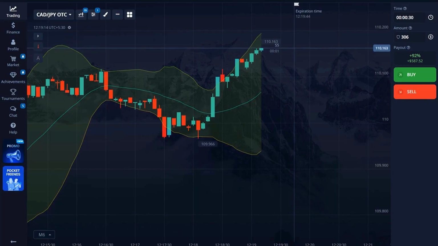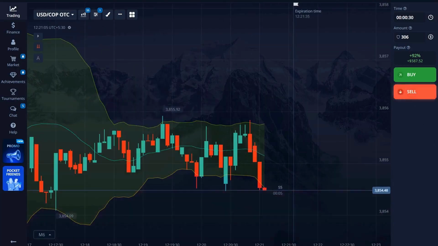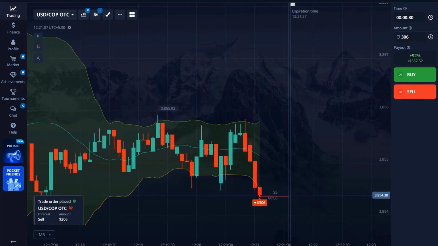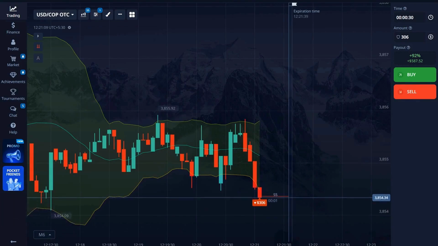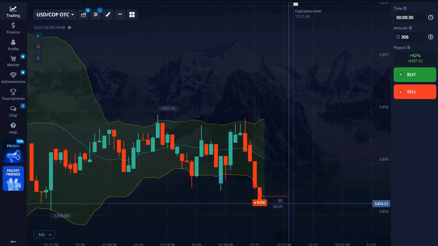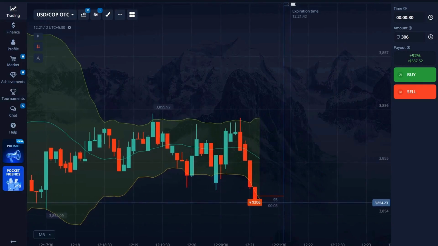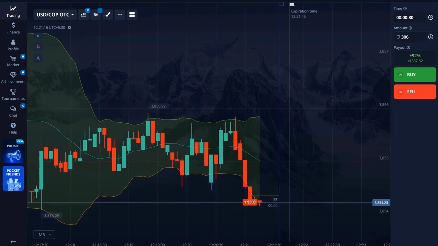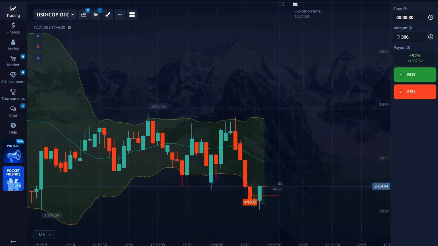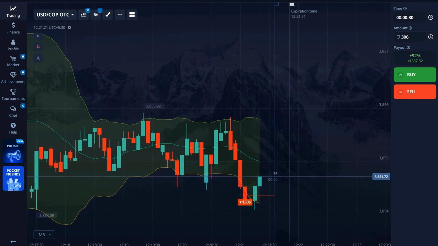Small move, fast profit. Here you can see the candles moving inside a very narrow range for several seconds. The Bollinger Bands are tightening, which tells us that volatility is dropping. Then suddenly, a strong red candle breaks and closes fully below the lower band. That's our clear breakout confirmation, so right there I entered a sell trade with a 30-second expiry. The setup is clean, quick, and perfectly fits the compression burst logic.